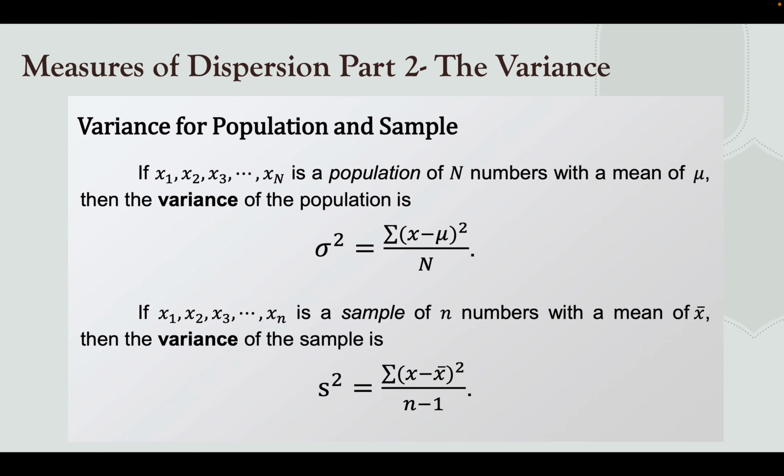Now there are two formulas in finding the variance, which is the variance of the population and the variance of the sample. When your data is a population, you will use this one. Variance of the population equals, this is the symbol for the variance of the population, the summation of the squared deviation over n. And if you have sample data, you will use the variance of the sample. This is the symbol for the variance of the sample, equals the summation of squared deviation over n minus 1.